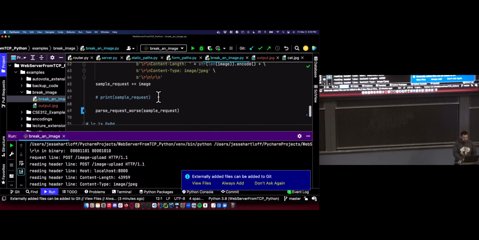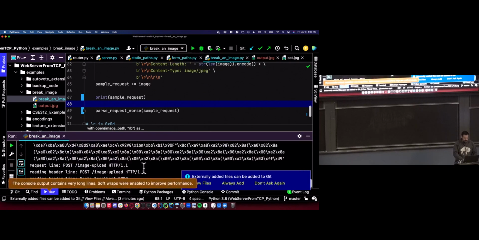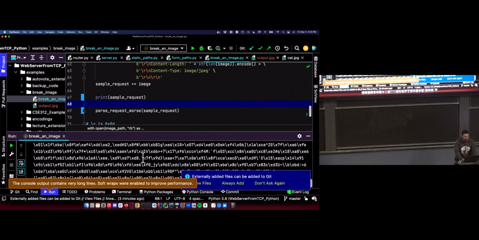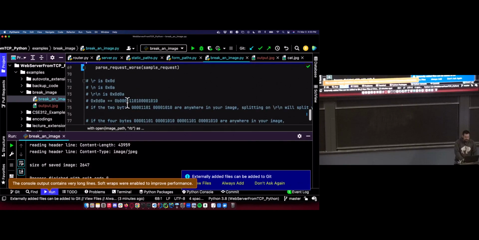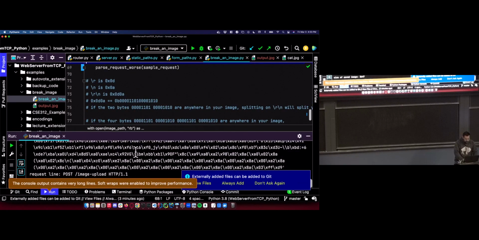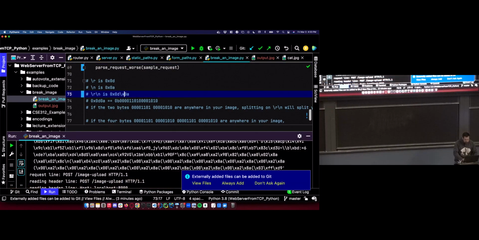Wasn't I printing these in binary? Let me do it again. So when I parse this image, if those bytes appear anywhere in the image, this \x, it'll be this.